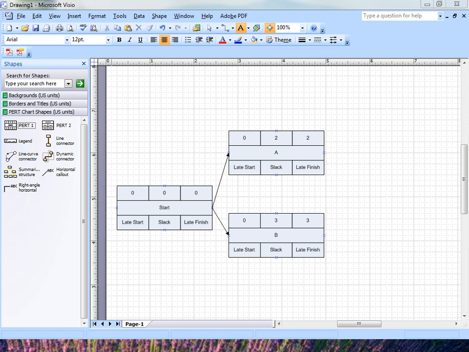Let me just go to the table so I can create the other tasks.